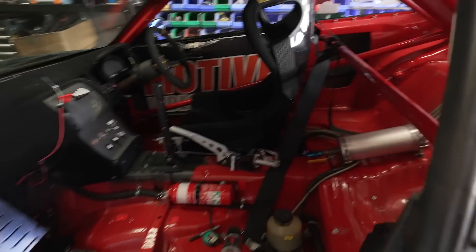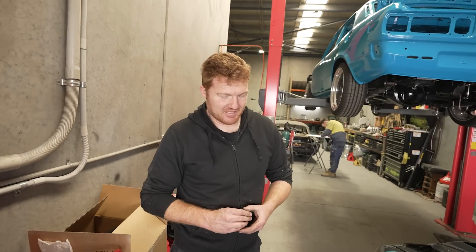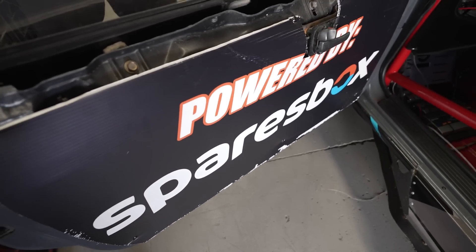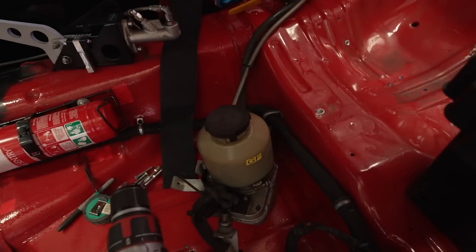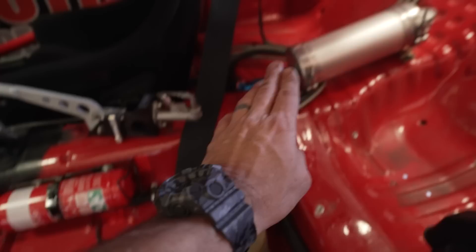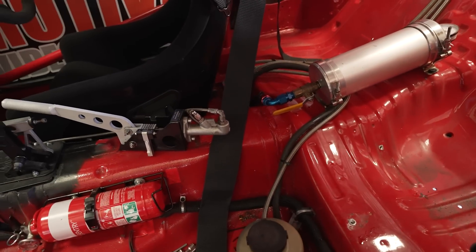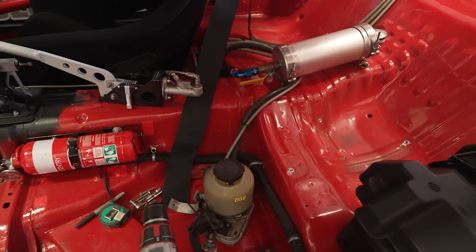Hey, the chassis is still intact - this bit's still totally fine. Just like our core flute door trims - we definitely have to redo them. I think we did those in about 10 minutes. Good branding. So our plan is we've moved this out of the way, we're going to remove the accumulator, put the dry sump tank here and get that all fitted up so we can do the plumbing. We might have to move and remount this, and that's it for what we're going to do first.